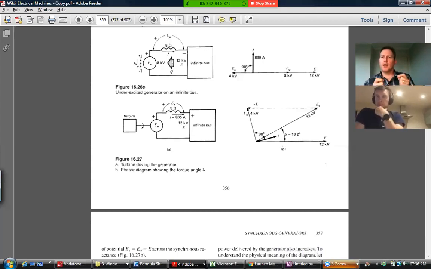But effectively you can actually play around with this to get things just as you want them, because technically you can play with the torque angle by trying to force more torque onto the shaft from the generator, the actual turbine, that is, not the generator, the turbine. And you can also vary the exciting current to make this a bigger or a smaller vector.